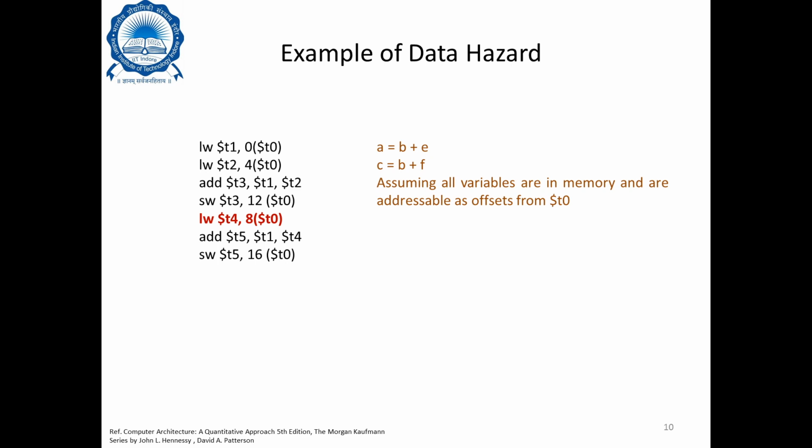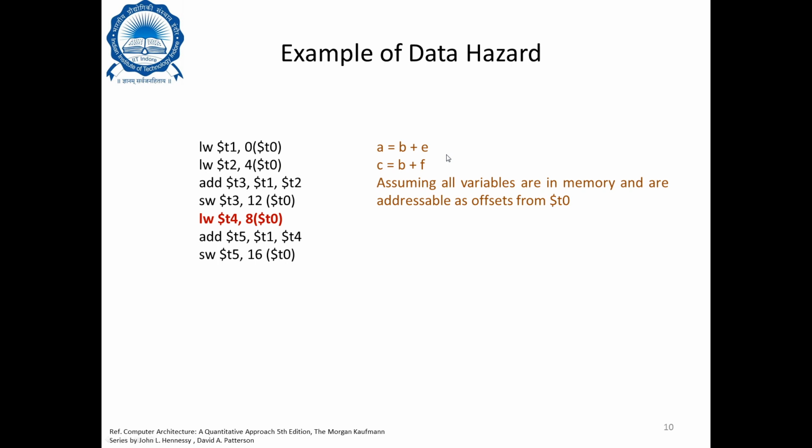So we take $t0 with an offset of 0 and load it into $t1. So LW $t1, 0($t0). We will store a specific variable here, let's say this is B. B is loaded from memory because all the variables are in memory and addressable as offsets, so we have to load it from memory into the register. Once it is loaded, the second load will happen at the next location, which is plus 4 bytes. So there is a gap, and this is due to the MIPS alignment restriction which I spoke of earlier, that every location is able to store 4 bytes of information. So there's a gap of 4 bytes, right? 32-bit.